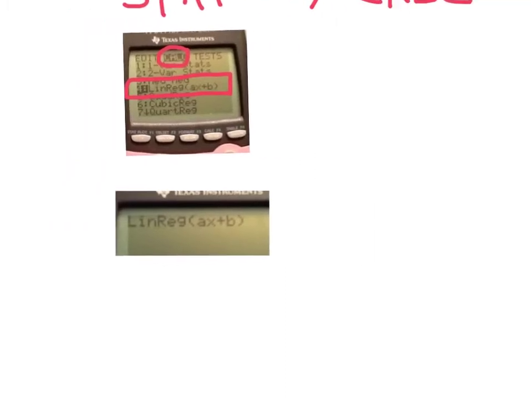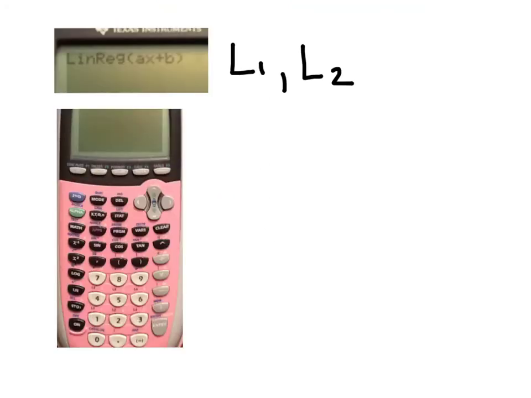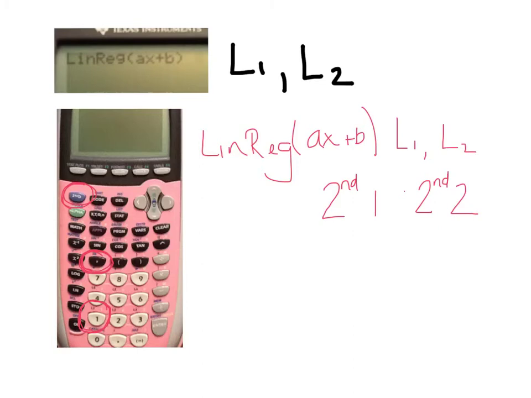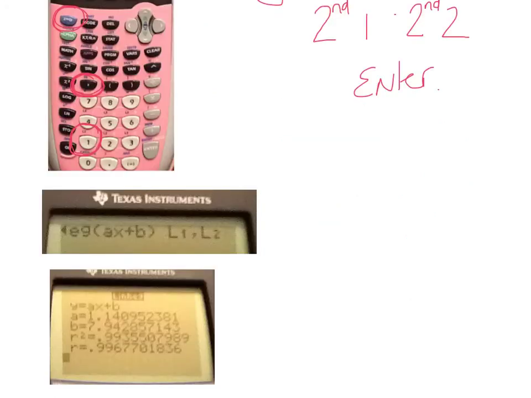And it will take you there. Okay? So, choose number 4. Once you've chosen 4, this is what should appear on your calculator. Linear regression, AX plus B. That's exactly what 4 said. Now, you have to tell the calculator where you put your data. Now, remember, on my calculator, I put my information in L1 and L2. Did you use the same? If you were missing in the L1 and put it in L2 and L3, then you're going to have to choose those instead. But again, my information is in L1 and L2. So, here's what comes next. On this same line, we want to go L1, L2. So, to get that L1 and L2, it's a button on your calculator. And you'll notice the L1, probably haven't seen in a long time, is sitting on the 1. Now, notice it's in blue on my calculator, perhaps another one on yours. I'm going to have to hit my blue second button first. So, on this same line, my calculator should read linear regression AX plus B. I am now hitting second, one.